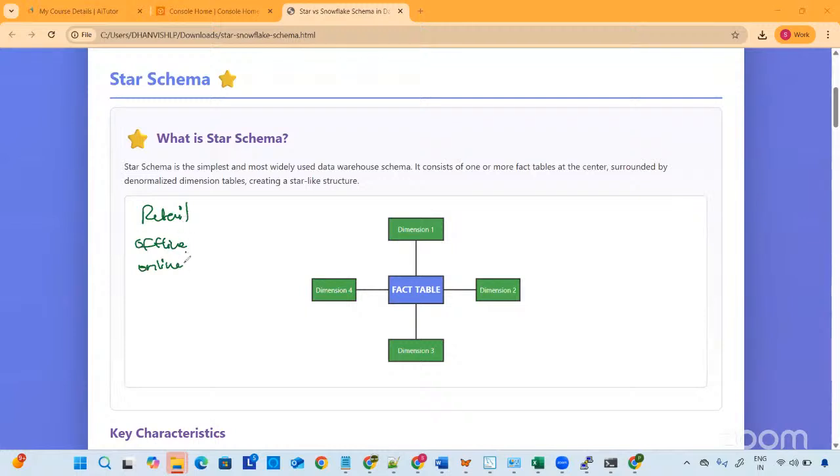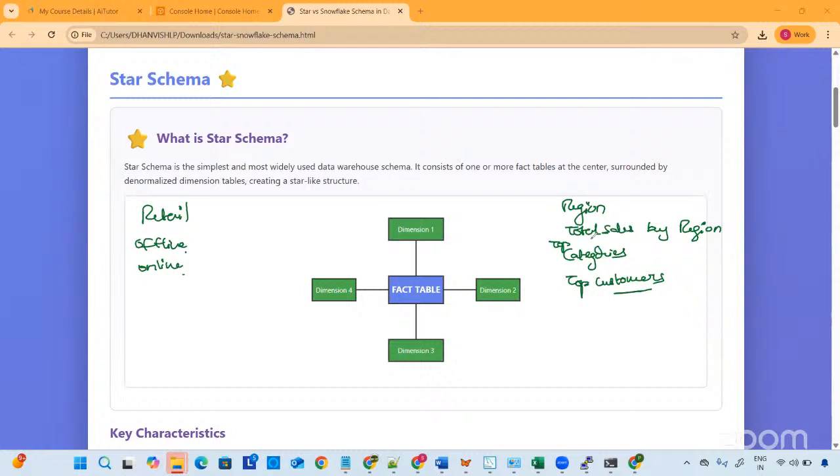There is offline data, online data. They want to know the region-wise sales, total sales by region. Which product categories perform best, the top performing categories, and top customers, these kinds of business questions.